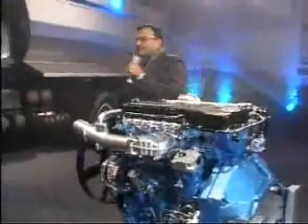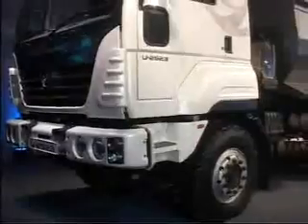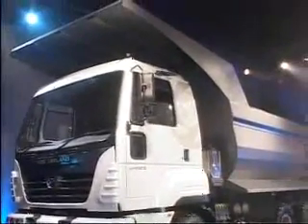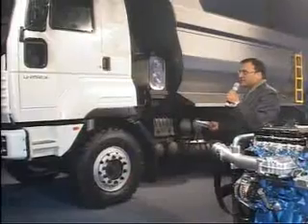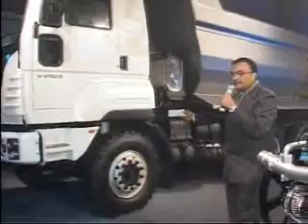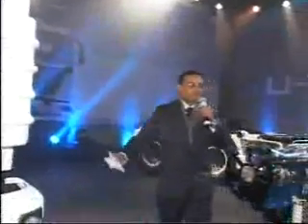Also featured is our popular H-series engine, which we've been servicing customer needs with. The truck here — the 2523 — is equipped with an H-series engine that has been upgraded with a completely new block platform, much sturdier to handle higher firing pressures. It has been upgraded to BS4 using SCR technology, made available through our company Albernair — an Ashok Leyland company based in Dortmund, Germany — which supplies the SCR equipment mounted on this truck.